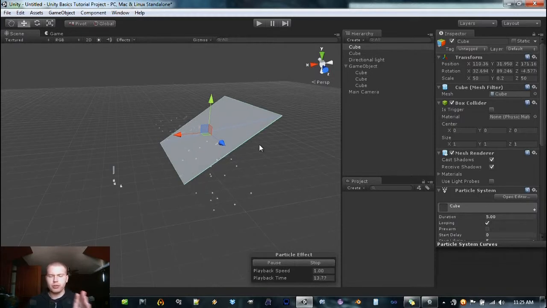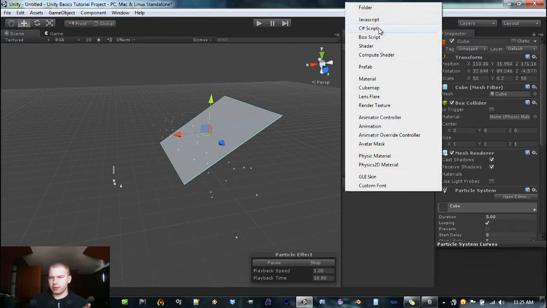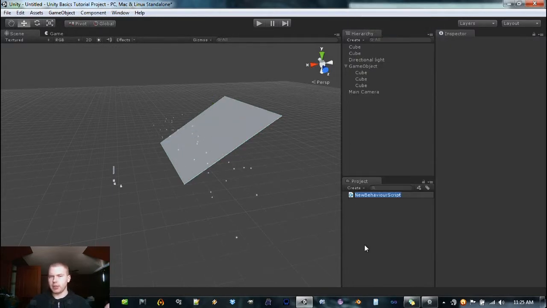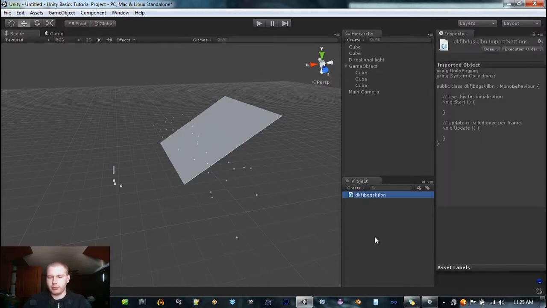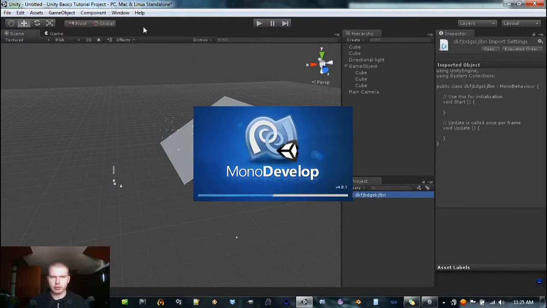In addition, if you're creating your own scripts, you can add them to the component menu. So let's just do a quick empty class. Let's do just random letters. Why not? And we'll open that up and we'll add it to the component menu.